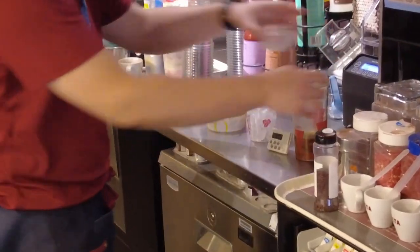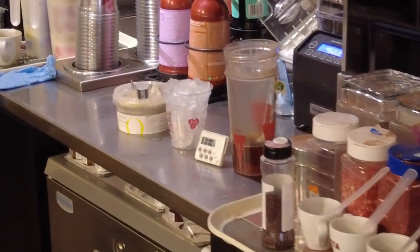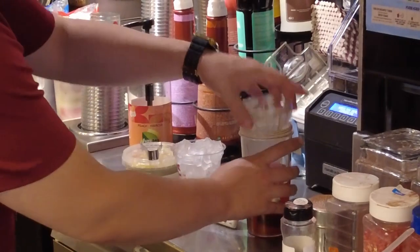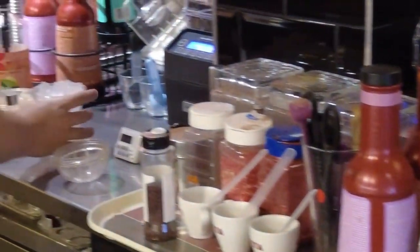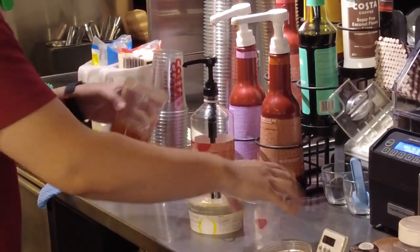I had a little chat with a guy as he was making it. Basically, they steeped the tea bag for exactly 45 seconds in the water. Then they add some peach and hibiscus flavouring, a load of ice, they shake it up, a slice of lemon goes on top. And you've got this apparently refreshing iced tea drink.